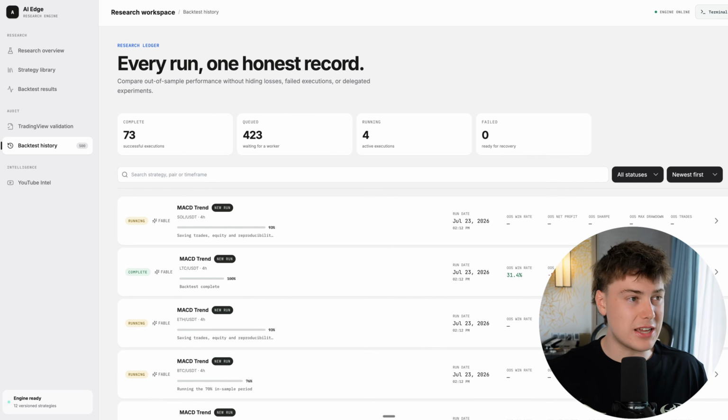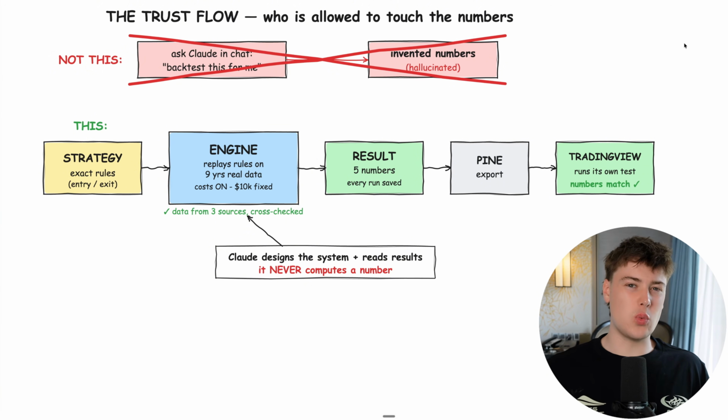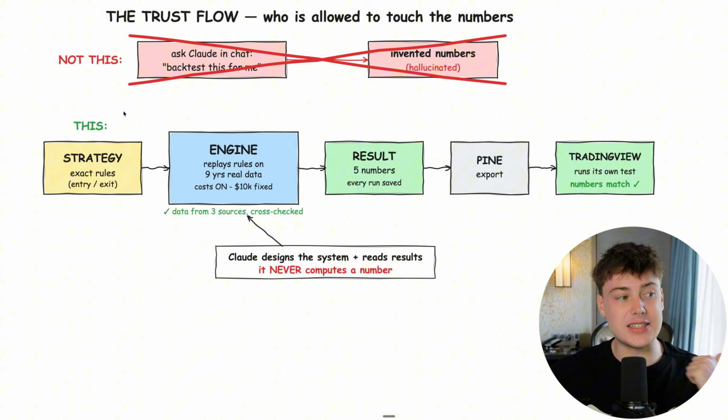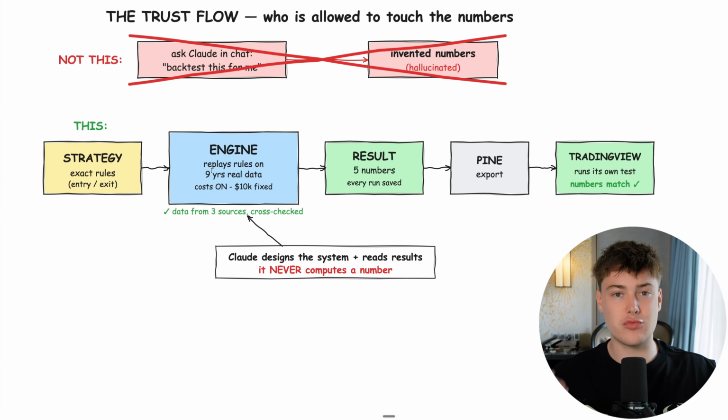So while this is running in the meantime, I want to quickly explain how backtesting actually works, because I think the word is thrown around a lot, but not many people actually explain it. So essentially what I'm telling Claude to do is use a preset bunch of variables. So the exact rules, the entries and exits based on the most popular strategies across the market in order to run a backtest.